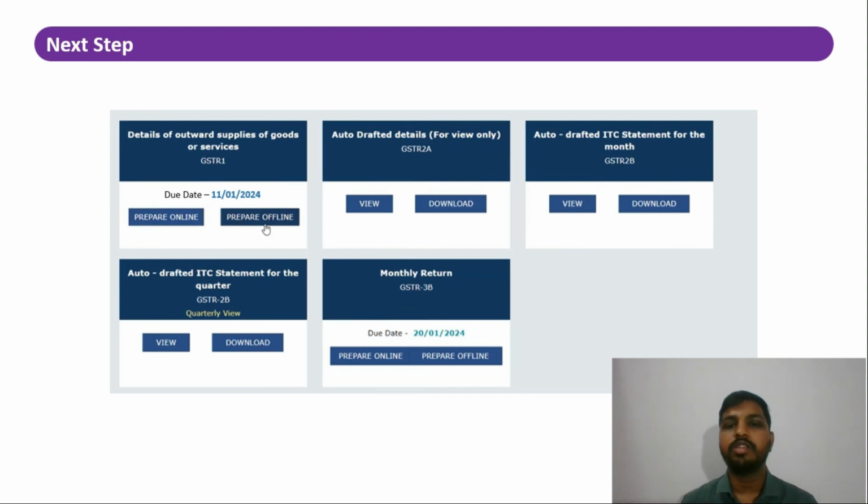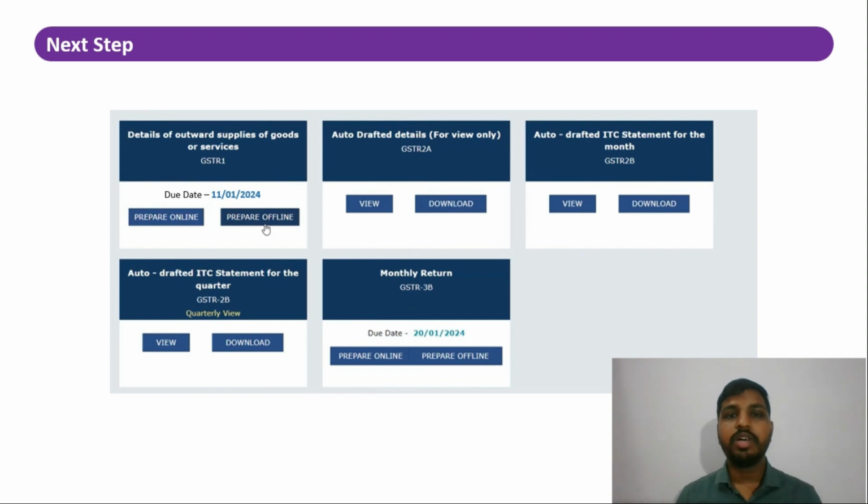Now the next step is to file your GSTR3B, which will include more details like the summary of your output supply, summary of your inward supplies, and tax payment details. So this is how, friends, you will file returns using the GST portal. And this session is basically to give you overview of how to file return so that you are confident. You are not actually required to file the return, but just to know the process for the interview. Okay. And to read more, you can download the file from our resources section.